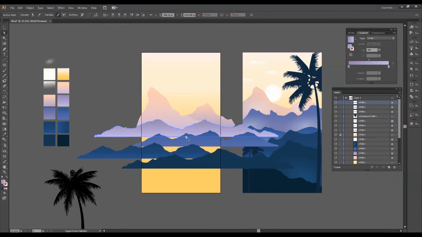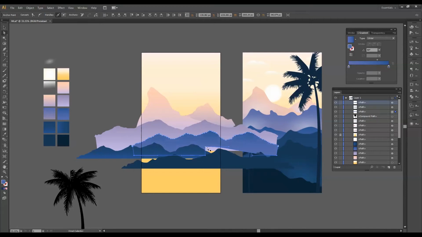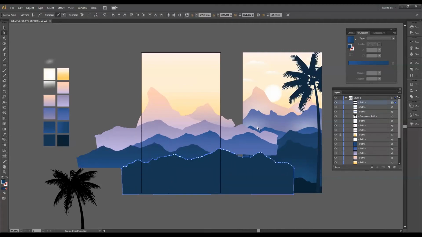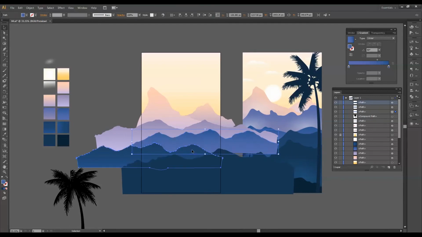We'll select the points which are at the bottom and just by pressing the down arrow we'll get them down, just make sure the yellow patch is not being seen. Let's adjust this. Yeah, fine. Same for the below mountain also. We'll select the anchor points, the vertexes, and we'll drag them down. Yeah, that looks fine. We'll do a final adjustment with our mountains.